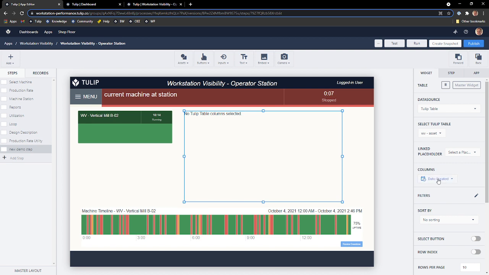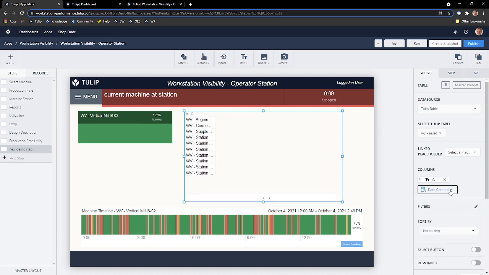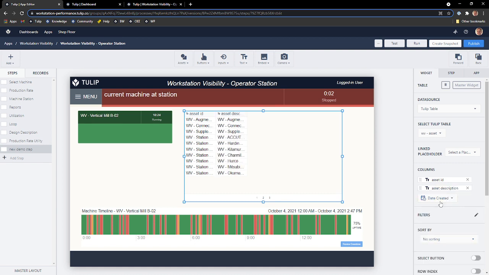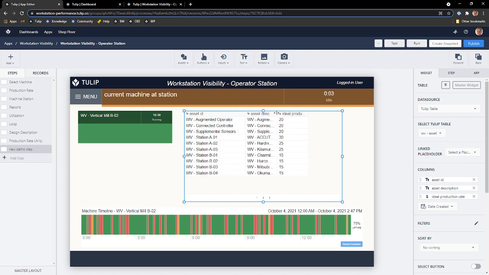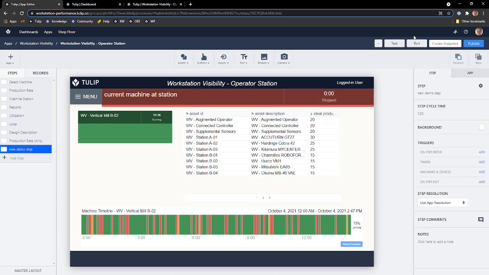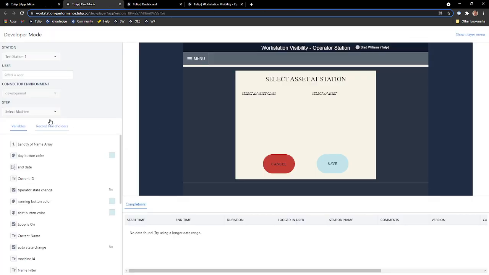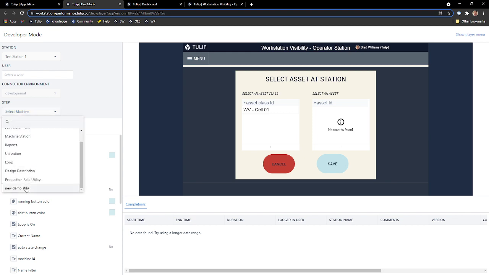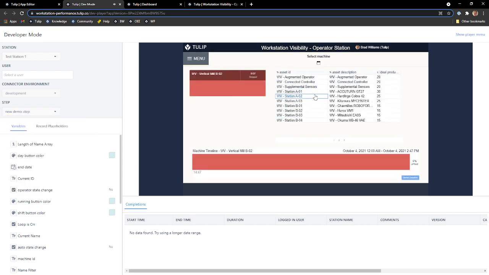And so I have that now connected, and now I can start to map the different columns that I want to display. All right. So it's just as easy as that. I have some data in a table. I can take a look at that if I want to in our test environment or at runtime. This is the test environment. We're on that new step, and there's my data. So just as quickly as that, I made a user interface.